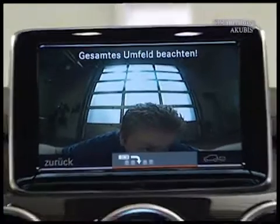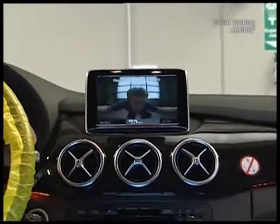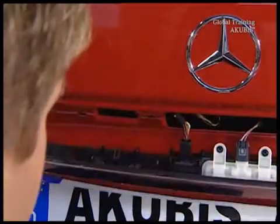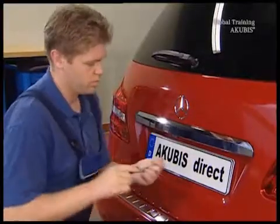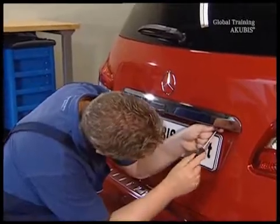The reversing camera shows you what's happening behind the vehicle via the audio command display. The camera is on the rear hatch underneath the chrome strip. The camera only has a symmetrical field of vision if the strip is mounted correctly and the guides are straight. Once the strip has been mounted correctly, screw it in place.